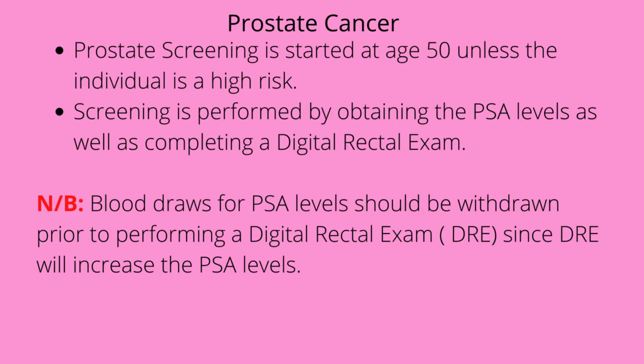And how do we do the screening? We actually obtain a PSA level, which is a blood work, as well as we complete a digital rectal exam. And something you need to remember for the test or even when you're practicing, always collect the PSA levels, the blood, right, before you do the DRE, the digital rectal exam. Why? Because when you perform the digital rectal exam, it actually increases the PSA levels and you'll end up with a false level or even a false positive PSA.